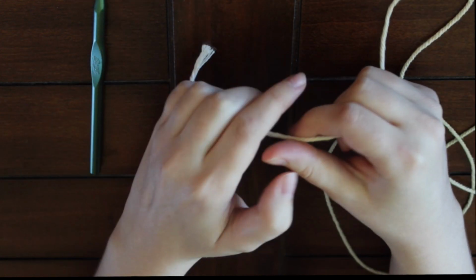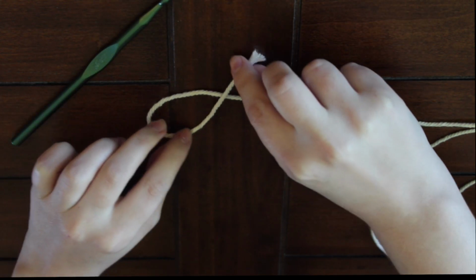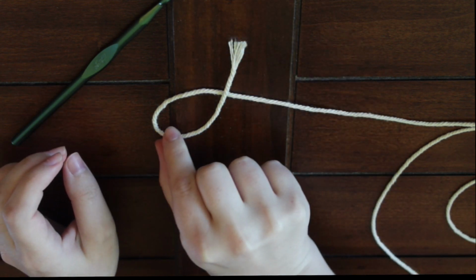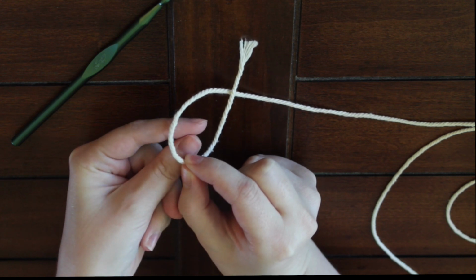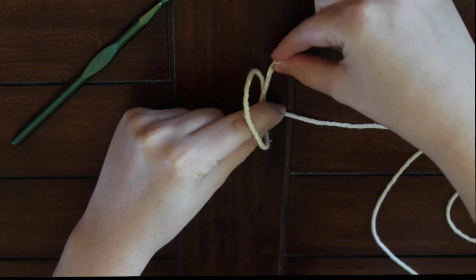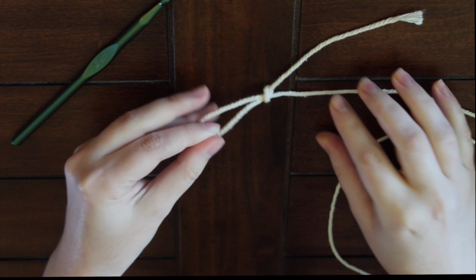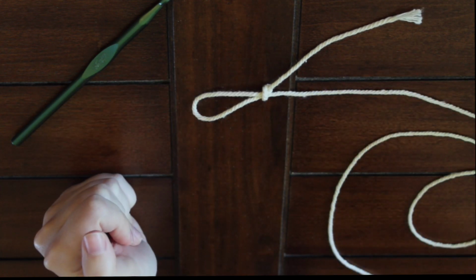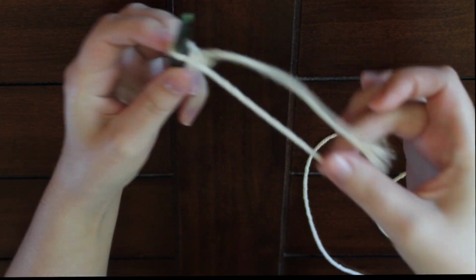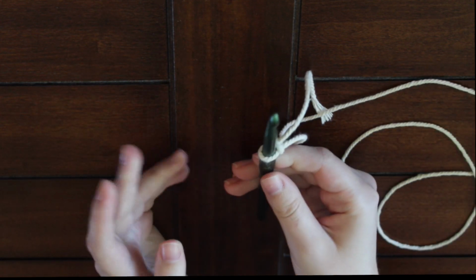So I will do that one more time for you. So I'm going to take the end, create a loop, make sure that this end is kind of over the top. Then you want to go from underneath, pull the remaining string through while holding the end, and then pull the end tight. And that is a slip knot. Fairly basic. So then you're going to want to take your slip knot and hold it tight to your needle.